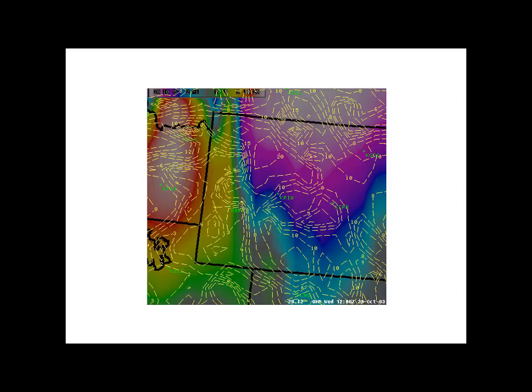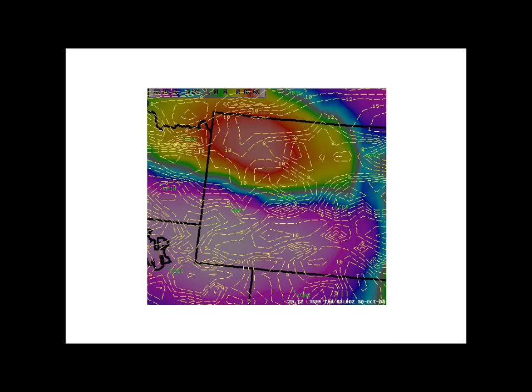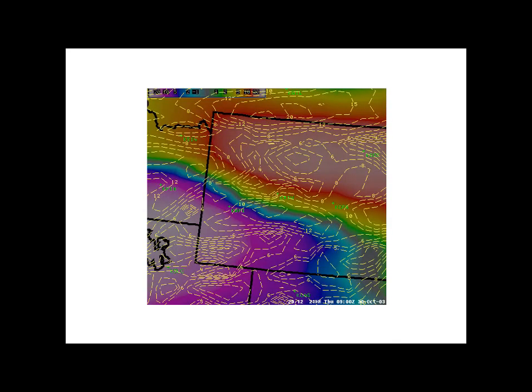Now, we talked about the potential for locally heavier snowfall amounts due to upslope flow, but also let's consider the potential for mesoscale banding. So let's advance forward to the time where the snow was forecast to start early in the morning hours, right about here, 9Z on the 30th. And what we're looking at here, shaded, is the 500 to 700 millibar layer QG frontogenesis. In the yellow contours, we have the 600 millibar deformation.